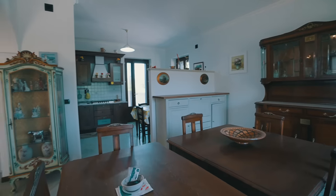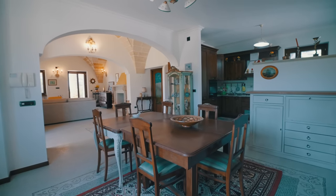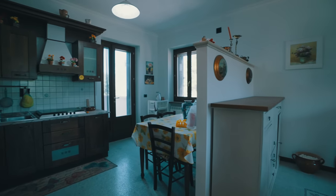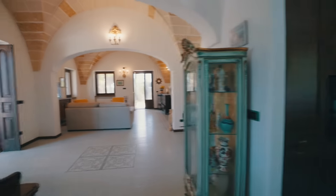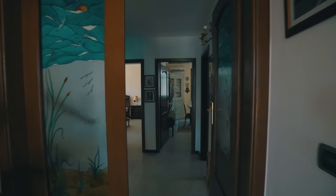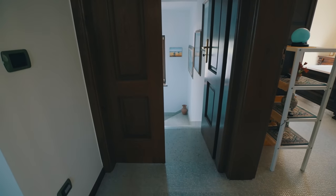You can see the layout more clearly — the kitchen is tucked in the corner in the back. A lot of the houses we've seen so far have been in historical centers in Puglia, so obviously the spaces in those homes were a lot smaller than in this massive villa. I really like the layout of the kitchen, putting it in the back corner where you're not in the face of people hanging out in the living area, but everything is still open and very well connected. The home goes up to the first floor, and there are also stairs going down into the basement, which is also a very big space.